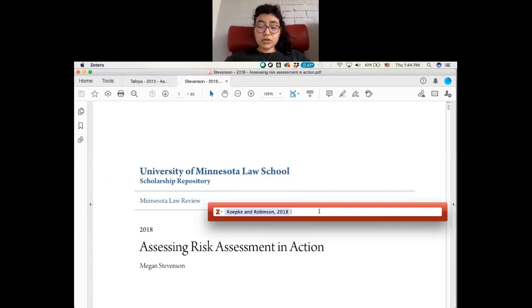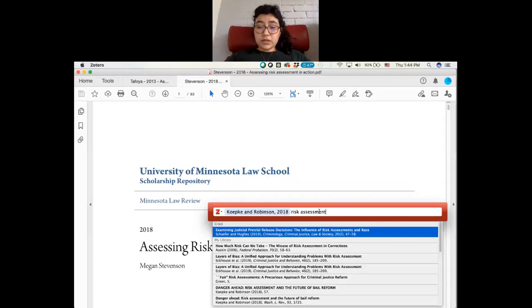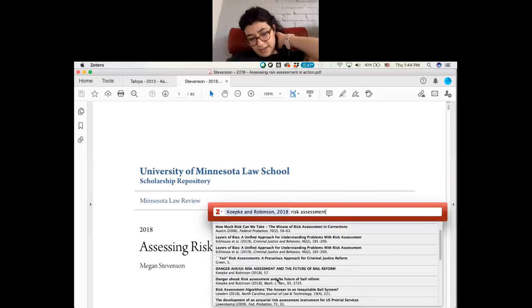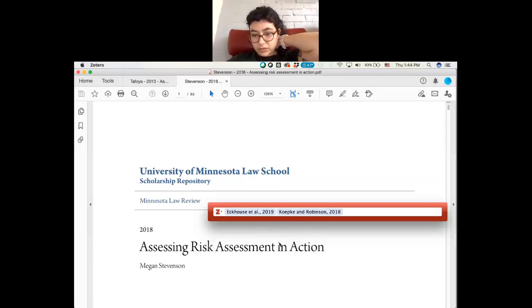I can search, let's say, risk assessment, if I want to specifically think about risk assessment. And I'm like, oh yeah, I'm talking about the theoretical layers of bias. This is the one I want to reference. So you can just click on it and it'll produce a citation for you.